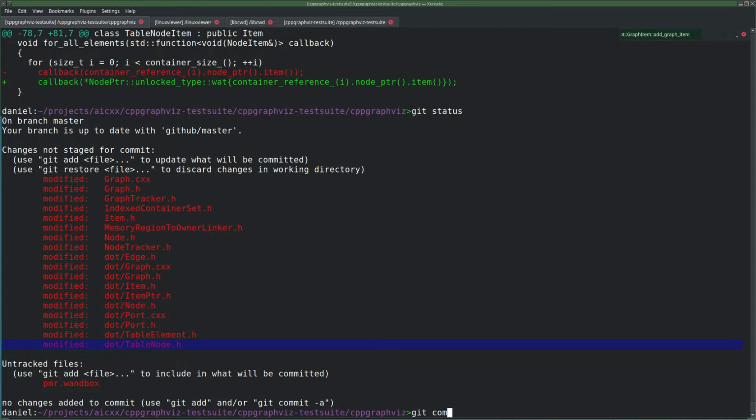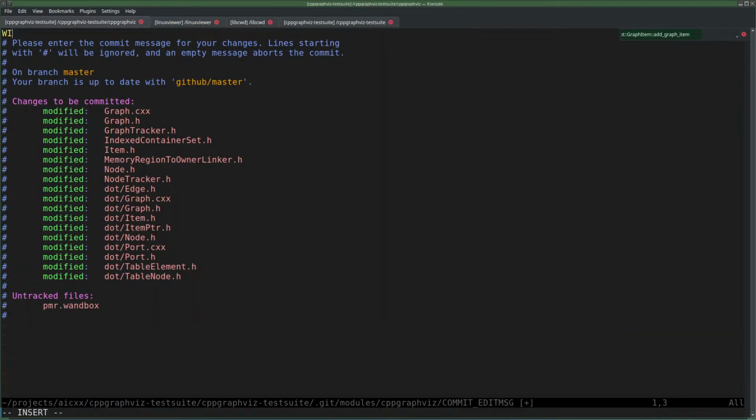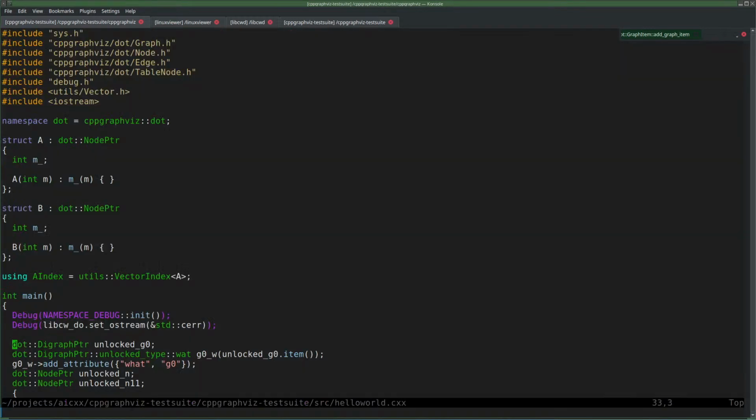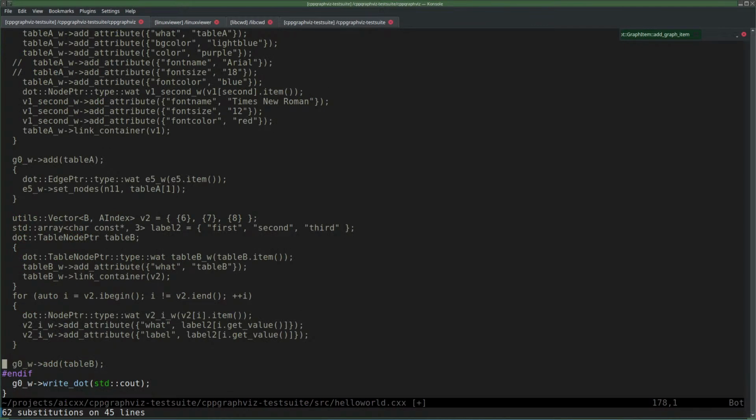Does commit. Who cares? Well, should I look at it? Theoretically, I should look at it, but I don't want to. VIP on thread safety. There, committed. I can go here, and then we do that again, or not. Yeah, like that.